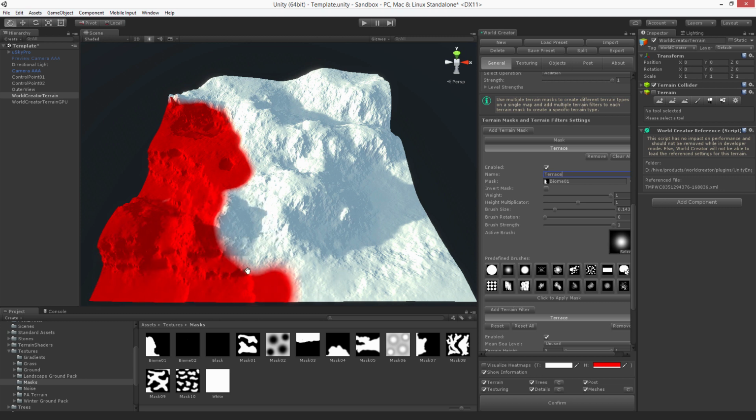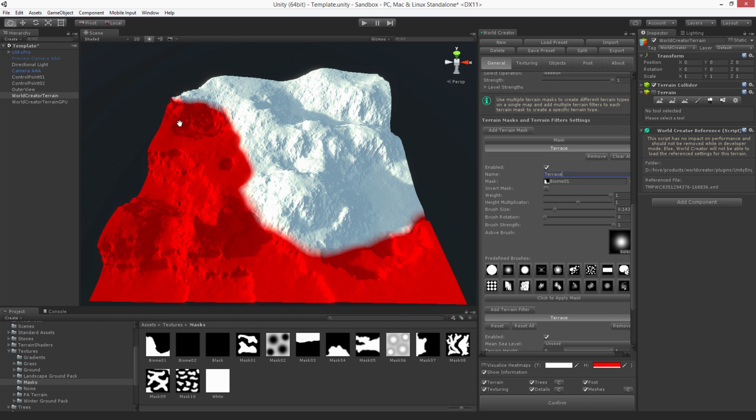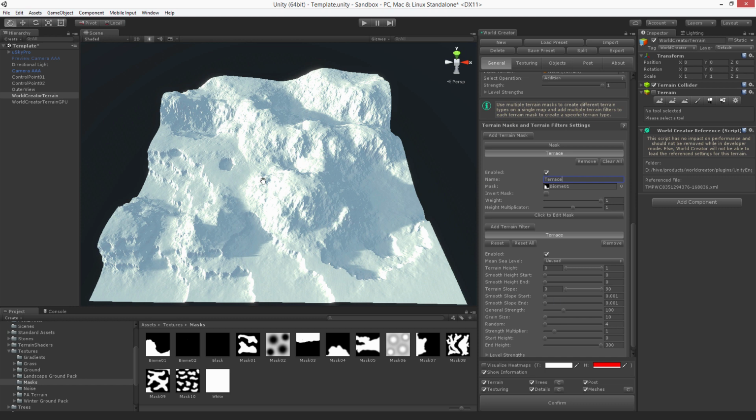You can see that it's really cool how the terrain transforms into something different. And now to delete specific portions, just hold down the left shift key to erase the painted areas. Okay, once you're done with this, just click to apply mask. Here we go. And you can see now we have already two different terrain types, some kind of a mountain and a terrace type.